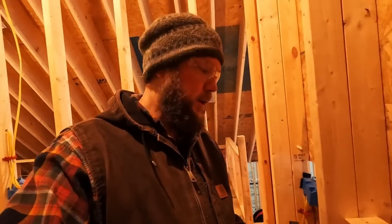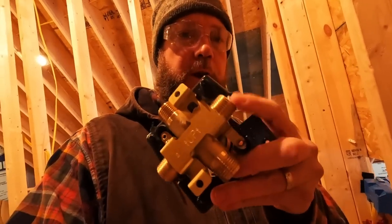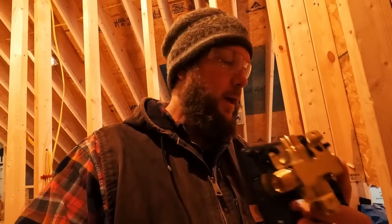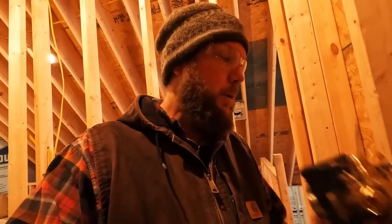All right, we were just trying to get this fit in here, but because of how close the valve is going to be to this stud, we need to get the connector that will convert this from NPT to PEX, and we need to have that PEX connected before we mount it, otherwise we just wouldn't have access. So this valve is going to be on hold until those parts come in. We'll get those tomorrow. So for today, we're going to get that toilet valve and those sink valves installed and ready, and then we'll be ready to put this in as soon as our parts come in.